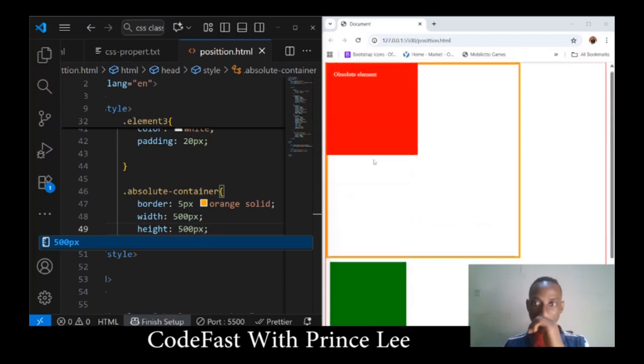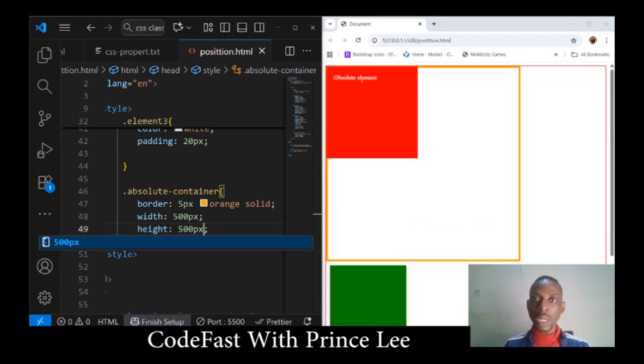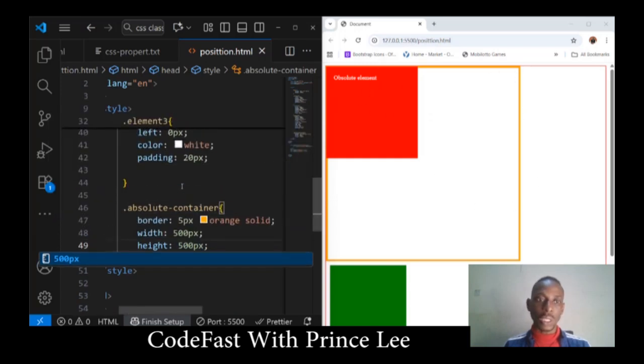So you see what is happening now. The absolute element is now inside this parent, right? But it's not relating with this parent because this absolute container, which is its parent, has no relative on it. So how do we know this now? Let me try to move its parent, to see whether it will move together with it. Because if it's relating with this parent, if I move this parent, it is going to follow. So I'm going to add margin in the body and see whether it will follow.